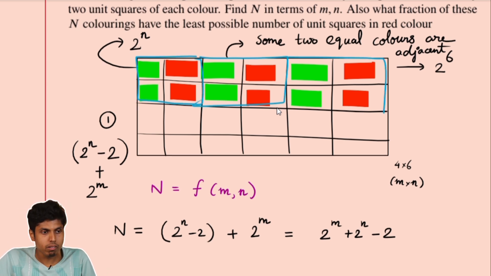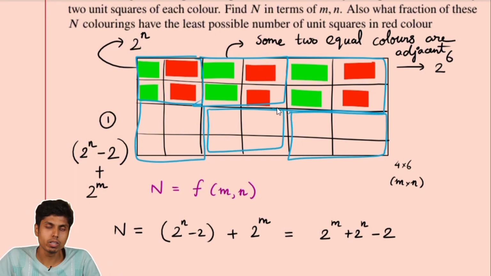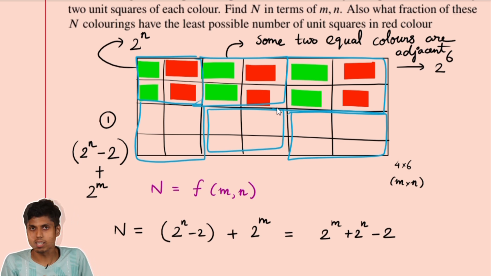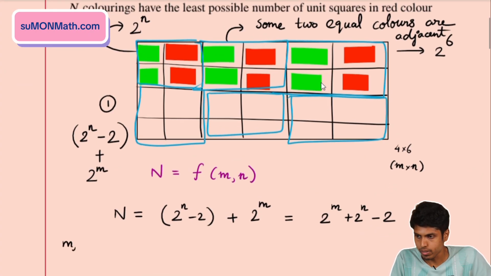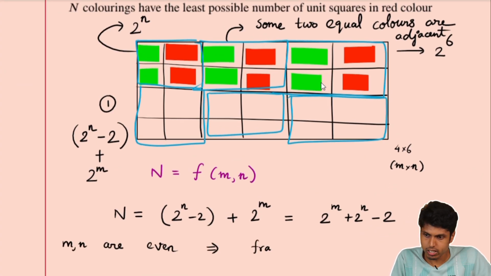You can completely pave the rectangle by blocking out the 2 cross 2 squares, as you could see in this particular example. Now each of these will definitely have 2 red squares, so totally you are going to have a constant number of red colored cells. So that means each configuration is going to have the least, as they all have the same red cells. So this is configuration independent, and therefore the answer is just 1. So the question might not be very interesting when both are even. So when m, n are even, that implies fraction equal 1.